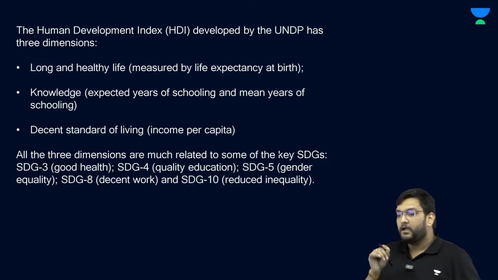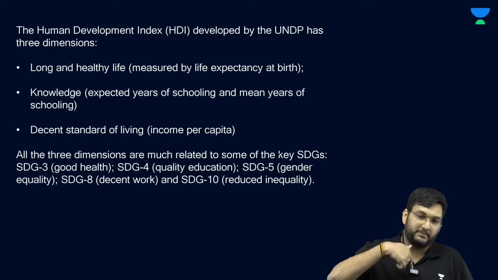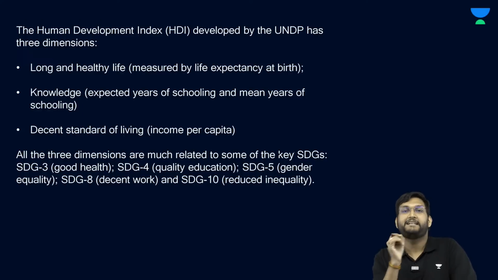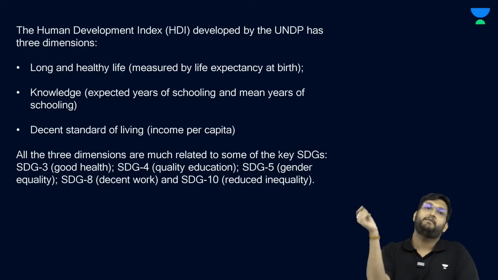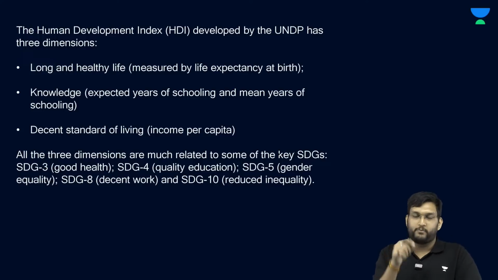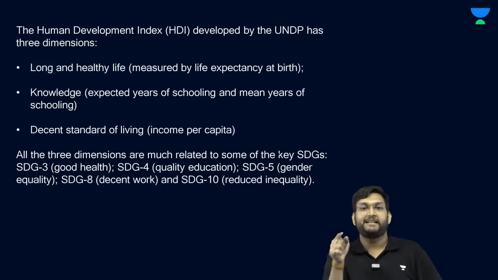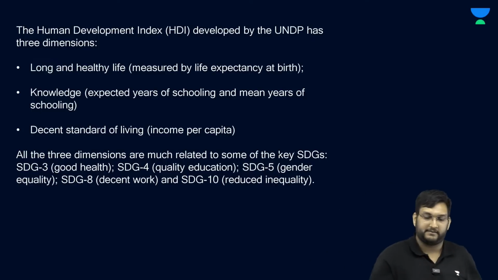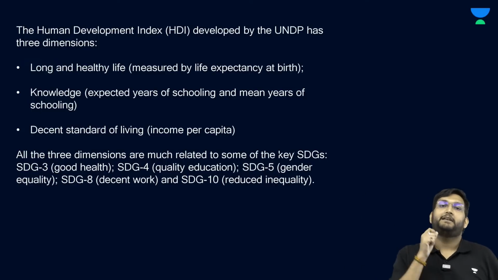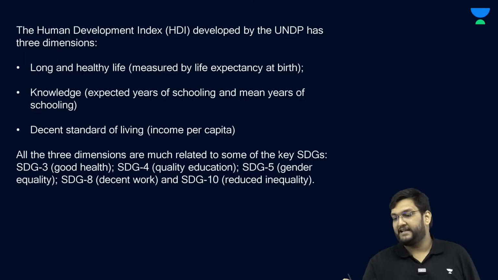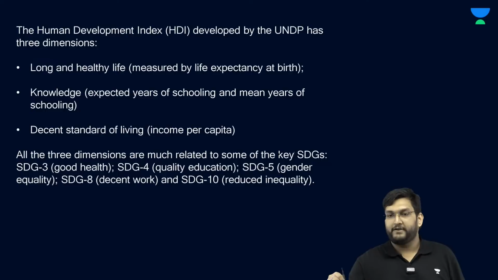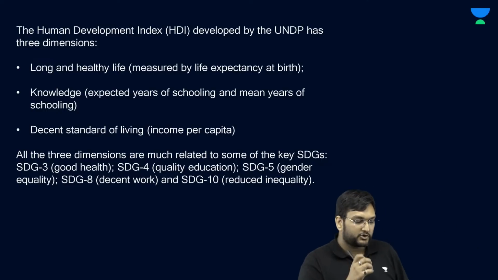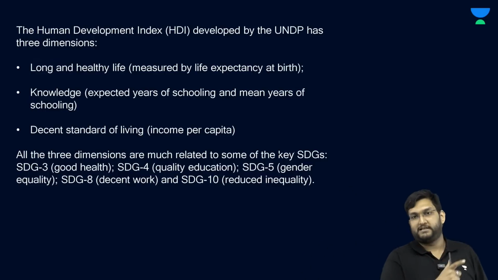But what is more interesting for you and me is the Gender Development Index, or the GDI, which is actually given within the HDR report. The Human Development Report also has GDI, the Gender Development Index by the UNDP for 193 countries. This is where the real problem starts vis-a-vis gender. Now, when we talk about gender, there is an issue, and the issue is that we have two anomalies.